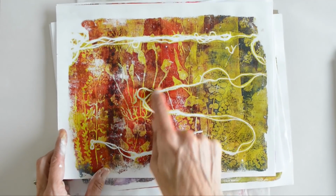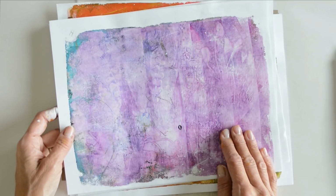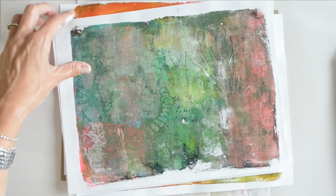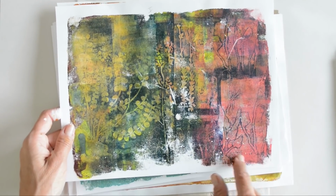More string, same technique on all of these. Paint on the plate, lay your stencils or masks down, brayer over them, pull them up, let the plate dry, add a layer of paint, pull the print over and over. And I can really see how these will shape up into some very interesting pages.